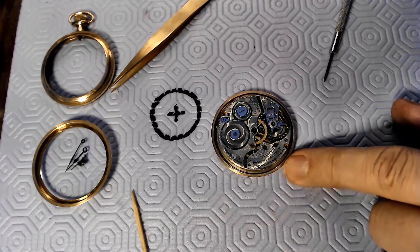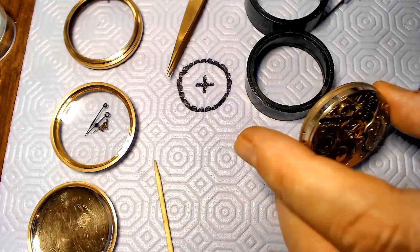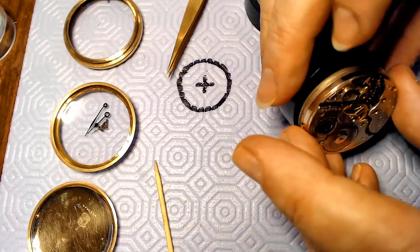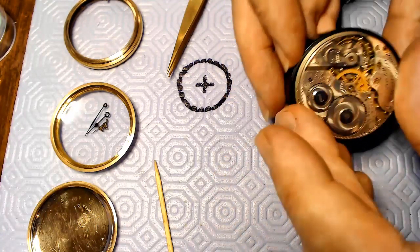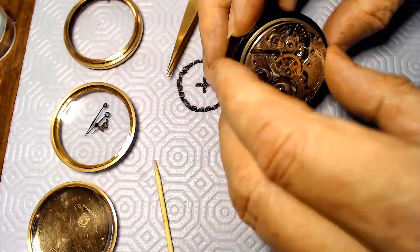But now I need to find a holder for this, so I'm treating it properly. I like to use these plastic pocket watch movement holders because they're less abrasive to the watch. This one here doesn't fit. It's a little bit loose. This one here seems to be a little bit big, but it does fit on the watch like this, and the watch doesn't slide out, which is great.